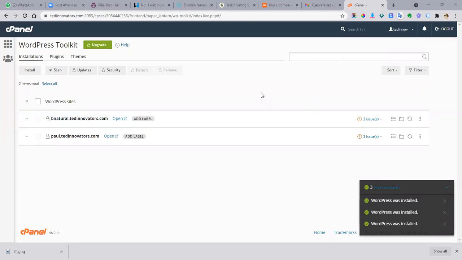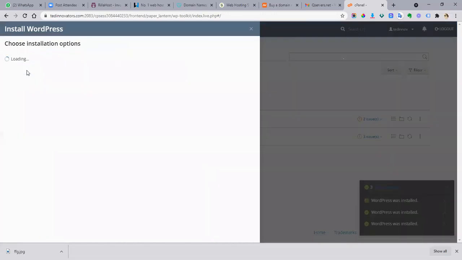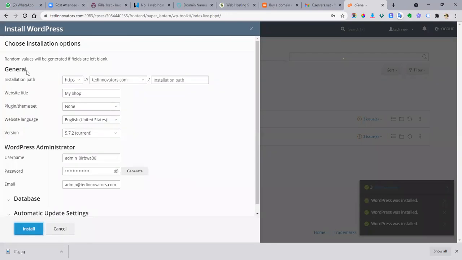So what I want to do is install WordPress on this platform. I can hardly see my screen now. Each platform varies. However, once you search for WordPress on the cPanel, it's going to ask you to install WordPress. Already we have 2 subdomains on this platform, which is none of my business. So I'm going to click on install. You can see install a new WordPress website. Just follow along.